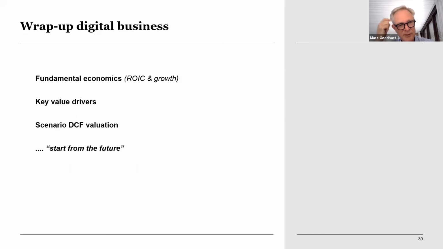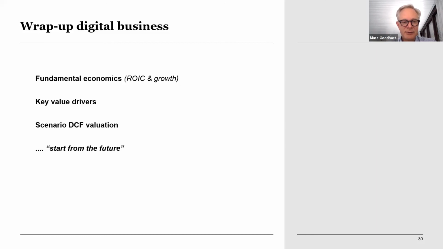So that means for digital business, and again, I tried to condense this all in an hour, and there's a lot more that you can read or find on the topic. I think the key things to keep in mind when valuing these digital businesses: first, the fundamental economics still apply. In the end, investors pay the money for these businesses because they expect high cash flows in the future, not because there's some kind of mythical component in these businesses that translates into value today. In the end, it's still about cash flows. In the end, it's still about return on capital and growth. The only thing is, it's very far out.